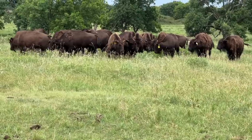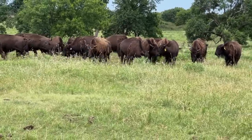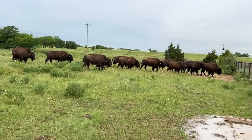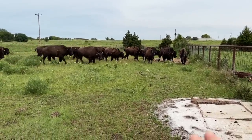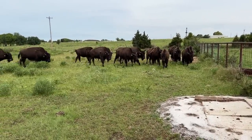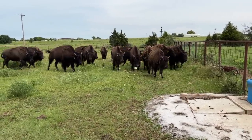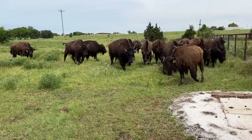And this may go on for a couple hours, but they'll settle down and they will kind of let them into the herd. And this 145 yearling right here, she's one of my favorites. She's the one I was talking about earlier. She's really calm when we worked her. When I got her in the trailer, she stayed really calm. So that's why we spend time with these animals. And that was a perfect example.